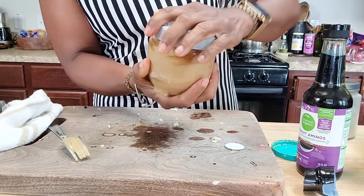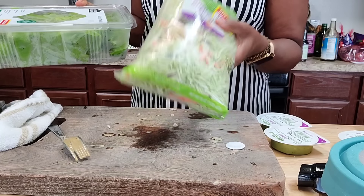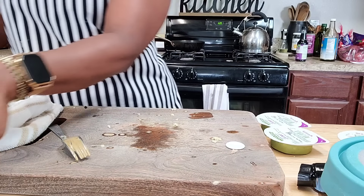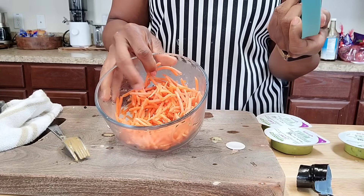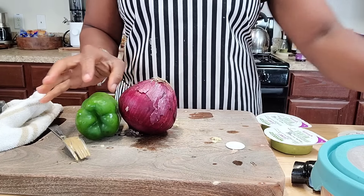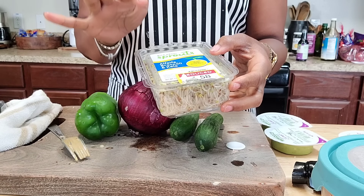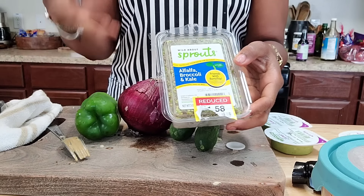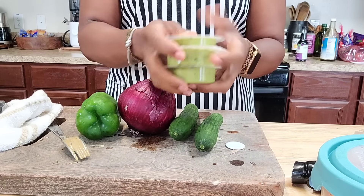Let's get started with the wraps. For the raw wraps, I'm going to use some of this broccoli slaw — it pretty much has everything in it, which I absolutely love. I wanted some purple cabbage but it wasn't on sale, so we're going with what's on sale. We have some butterhead lettuce I found today, some carrots left in the fridge, one bell pepper, one red onion, a few cucumbers, and some sprouts — alfalfa, broccoli, and kale sprouts — which is really good for you. You're actually getting more nutrients than a fully grown broccoli and kale. And we have some holy moly guacamole — y'all know I put guacamole in all my wraps.